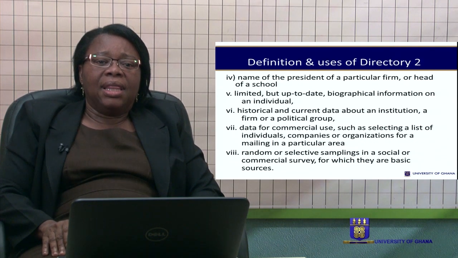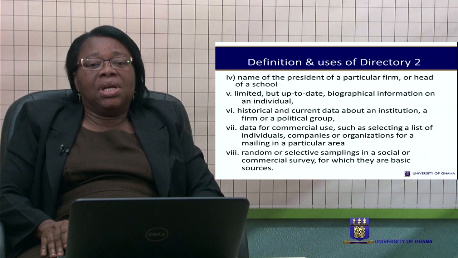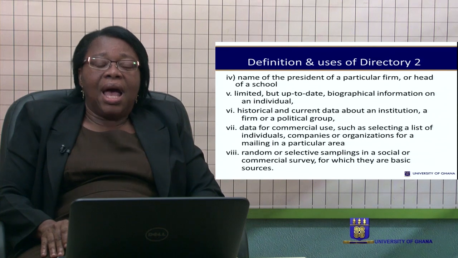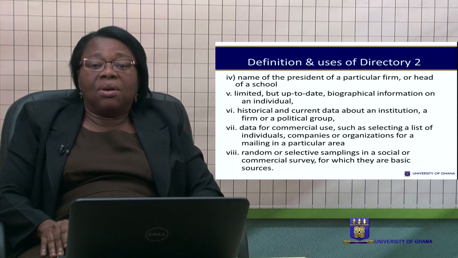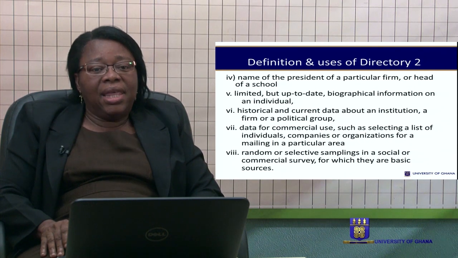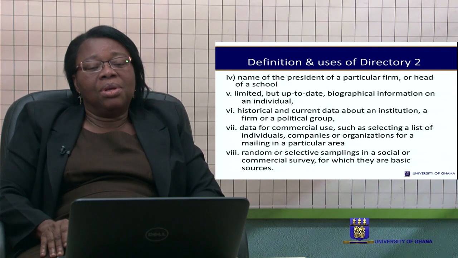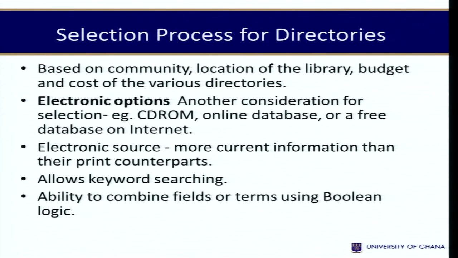them samples. This happens a lot in the advanced countries, where you have so many unsolicited mails in your box asking you to respond to a particular taste of a product or the color of a product, and they use the directories to find out exactly how people feel about such things. So directories are very useful.